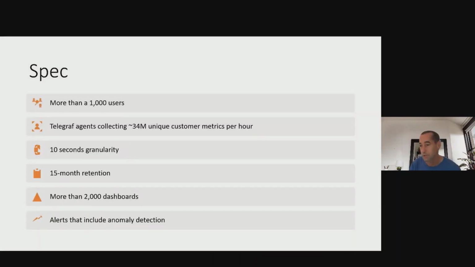The spec that I'm going to show you, and the example that I'm going to use in order to exemplify the scenario, is from an actual use case that we looked at a few months ago.